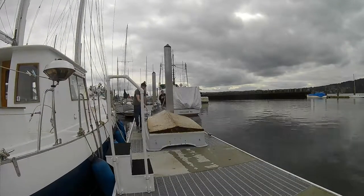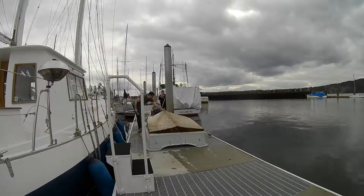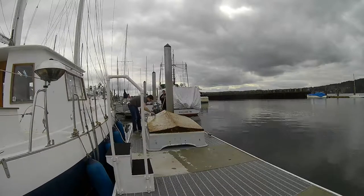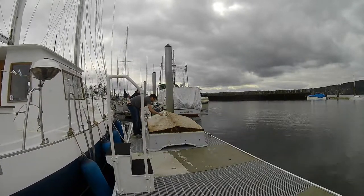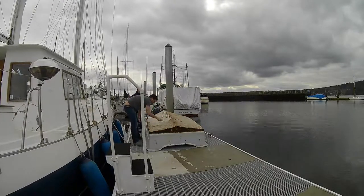First things first is scraping everything off the bottom of the dinghy. We didn't have that much buildup, which is kind of interesting considering it had been in the water for about 5 months, but we did have some small barnacles on it and these weird flat jelly things that we had to scrape off.